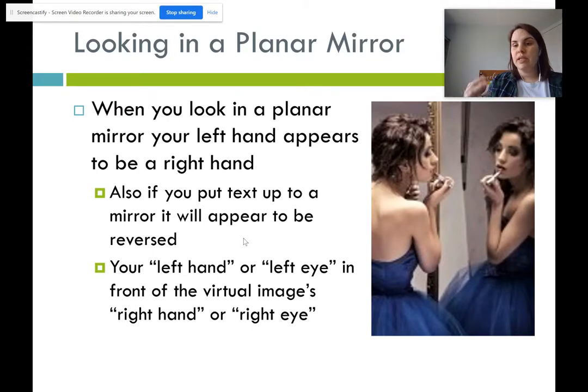This is the same way if you're wearing a shirt with text. Like tonight, if you want to see this, put on some sort of shirt that you have that has a logo or writing on it and look in the mirror. The text is going to be flipped. It's going to actually be backwards in the mirror. Okay? So because the light is just reflecting and bouncing back, things that are on the left in real life are going to be perceived to be on the right, and things that are on the right in real life are going to be perceived to be on the left.